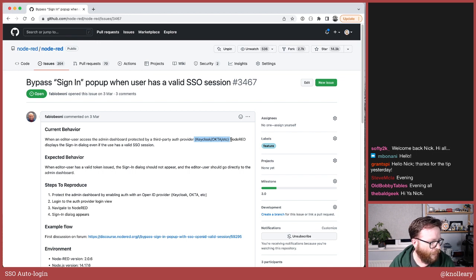Yeah, so the issue here, if you've got admin auth set to log in using some third-party tool like Keycloak, Okta, or we provide example GitHub authentication plugins, for example. At the moment, the user experience is, and I'll show you this in a sec, is, in fact, why don't I show you it now?